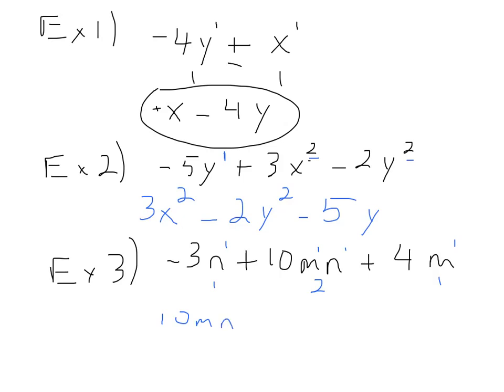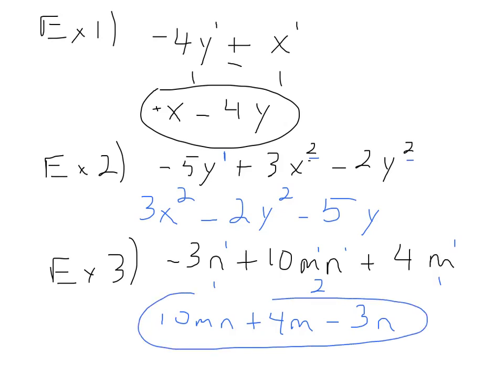Then the n and the m with an exponent of 1 are a tie. So we have to go to alphabetical order. So MNOP, so M needs to come first. So we have the plus 4m. And then we have the negative 3n, so minus 3n. Remember you guys, a negative and a minus mean the same thing. A negative number we can just write as minus.